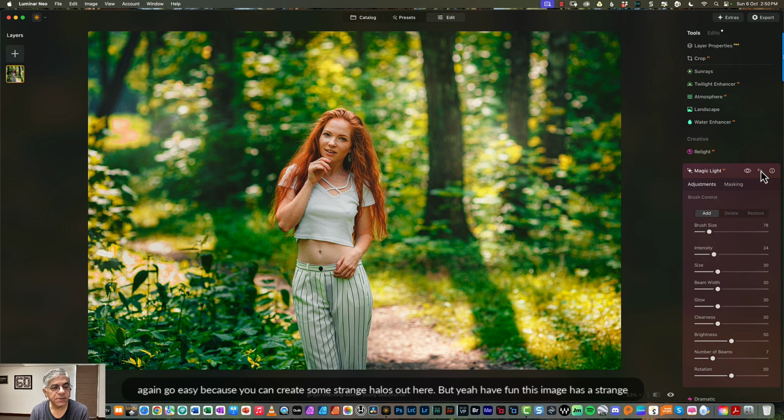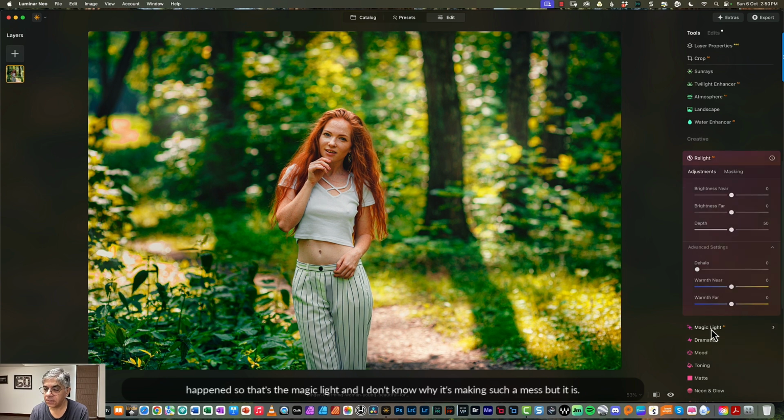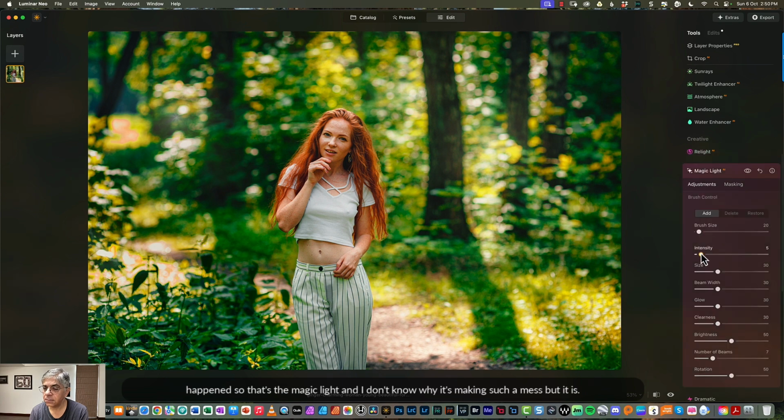But again, go easy because you can create some strange halos out here. But yeah, have fun. This image has a strange pink blob. I have no clue how that happened. So that's the magic light. I don't know why it's making such a mess, but it is.